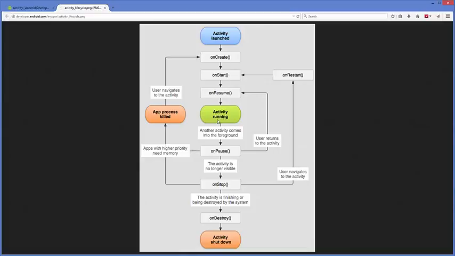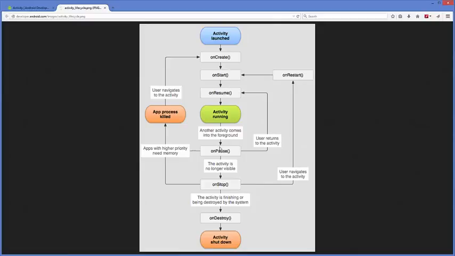So resume, then the activity is running. Then if you want to call another activity, for example, you are on the home page of your application and you want to see the about page of your application, you click some button, and then this running activity is paused, and your new activity is going to start.